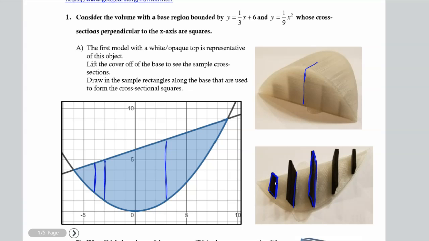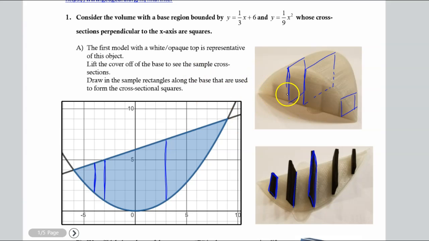If you want to think of it going out this way, and then it goes down the bottom, we'll dash that in like that. And you can have that parabola shape there on the back side that you can't really see. But all of these shapes in here, if you draw it right, should all be squares that get drawn in. So all these guides are going to be squares, and we're just building up all of those squares across that whole region, and that makes this solid object that you see with the top.